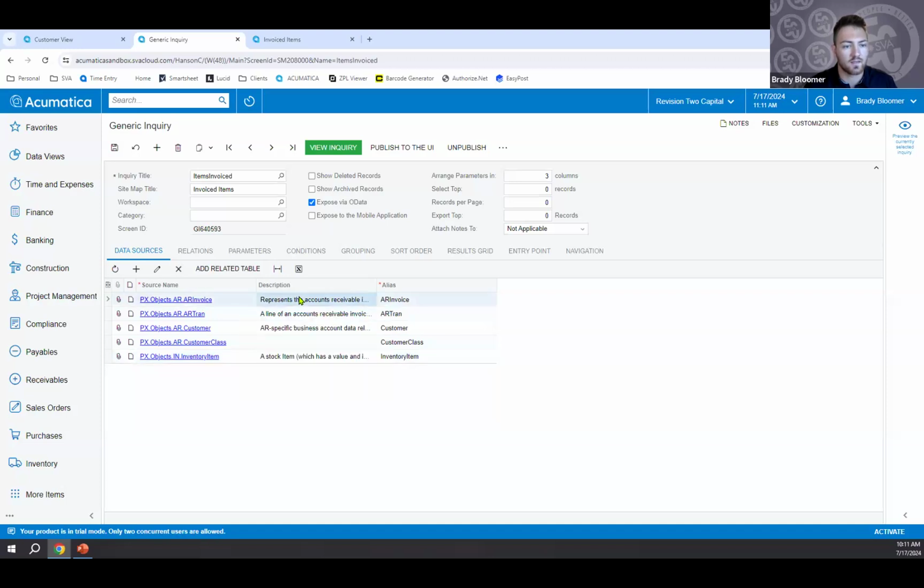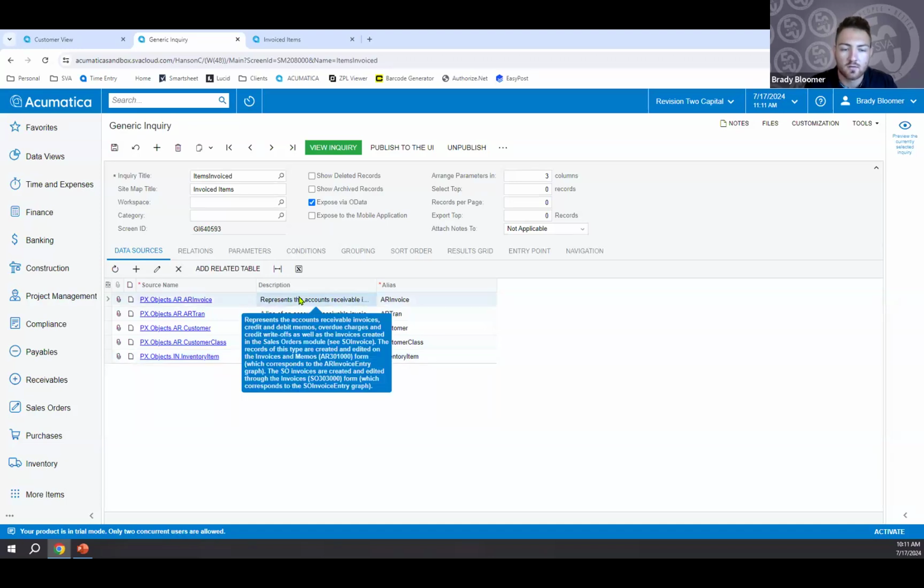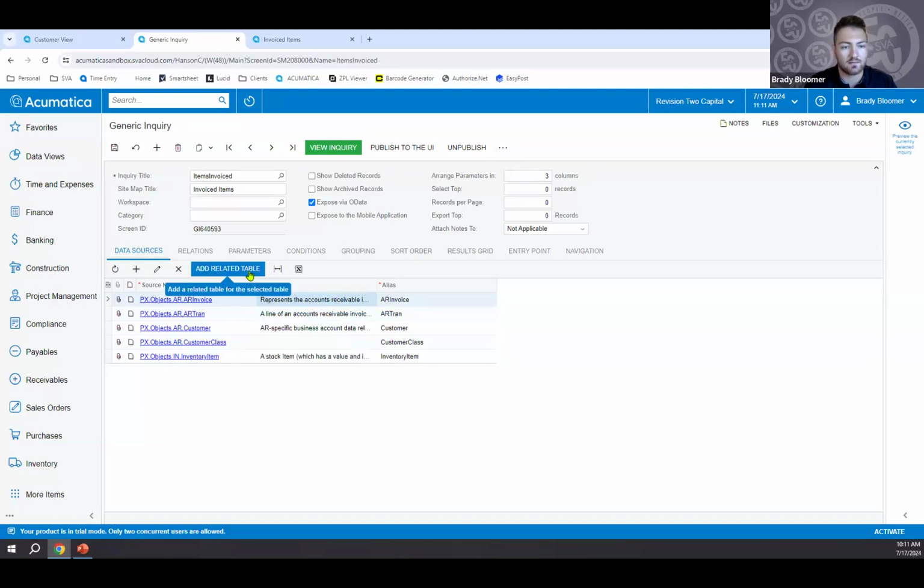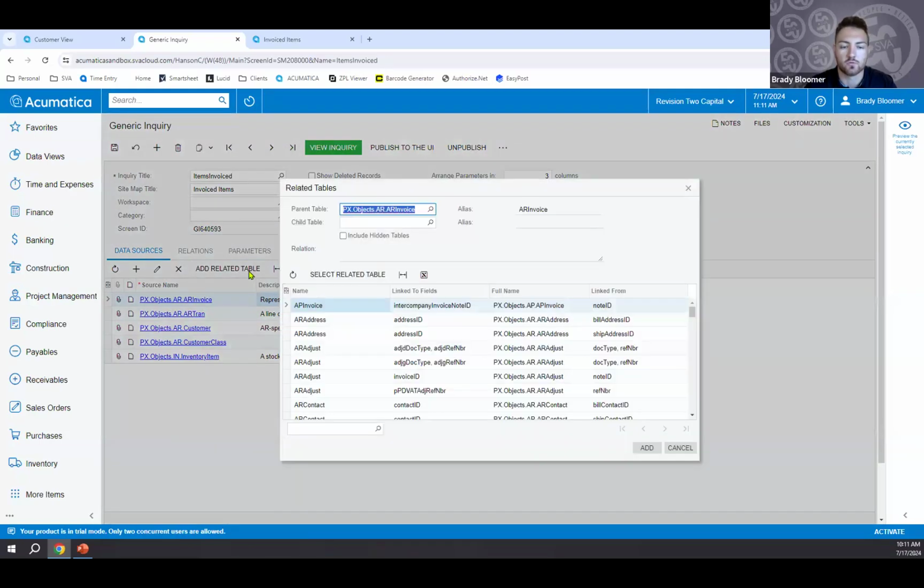And so highlighting the table that I want to join with, and in this case, that's going to be my AR invoice table, I can select the Add Related Table button, and it's actually going to form those joins for me, depending on the table and the fields that I'm looking to join it by.